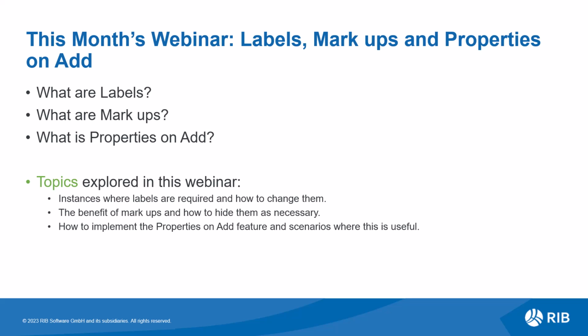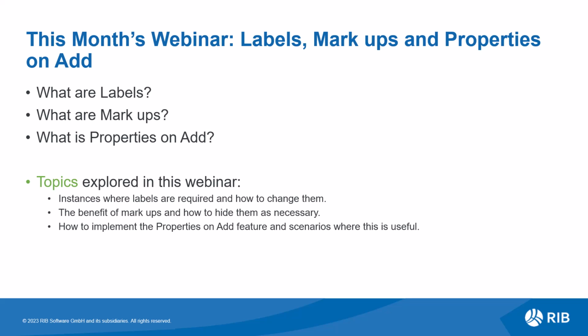With the properties on add tool, this feature is really beneficial if you have an anomaly within a dimension group. For example, if you are measuring external doors and you have set up your dimension group to encompass a generic height for all the doors, i.e. 2 meters tall, and you have one instance where the door might be slightly bigger, say 2.2 meters, then you can activate properties on add, which will give you the opportunity to change the height for that particular measurement. This will all become clearer throughout the demonstration.